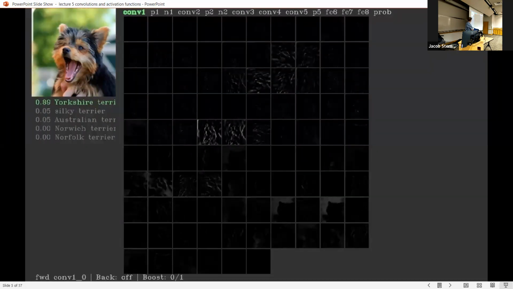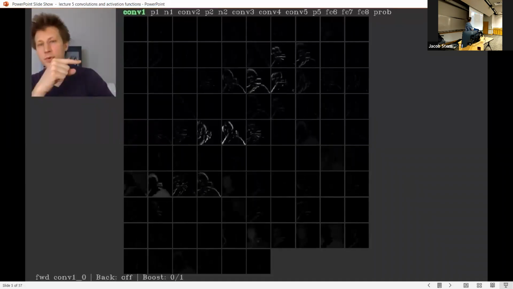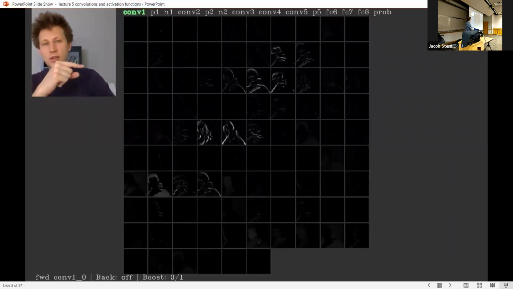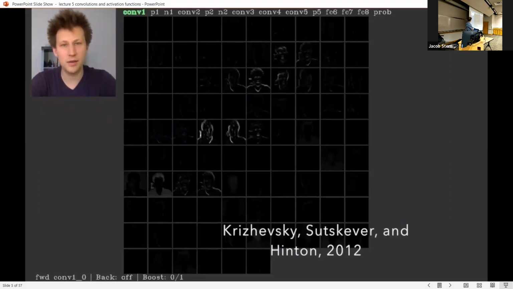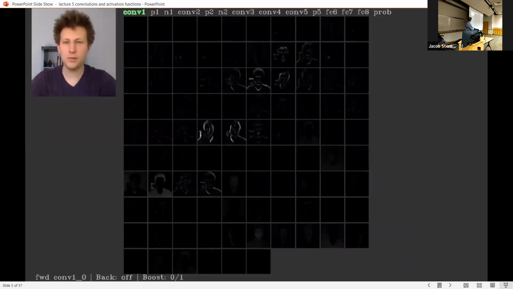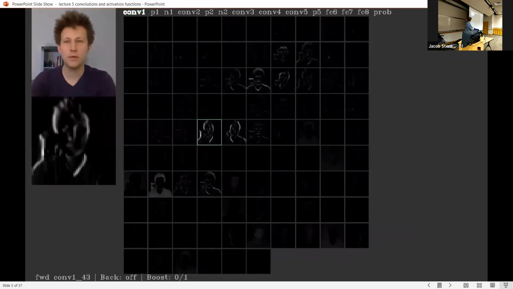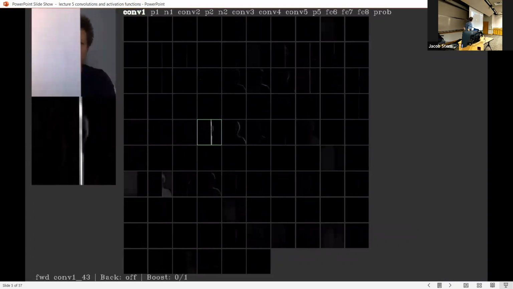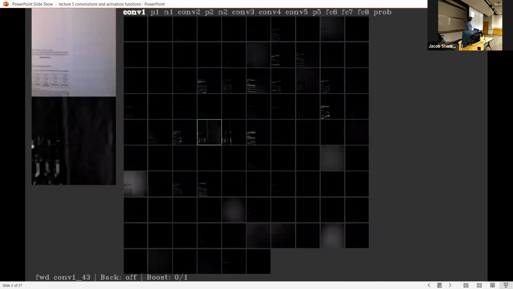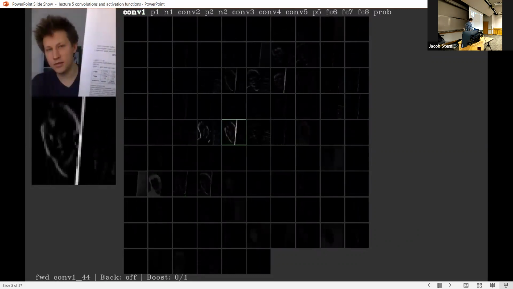In the top left corner, we show the input to the network, which can be a still image or a video from webcam. These black squares in the middle show the activations on a single layer of the network, in this case the popular deep neural network called AlexNet, running in Caffe. By interacting with the network, we can see what some of the neurons are doing. For example, on this first layer, the unit in the center responds strongly to light to dark edges. Its neighbor, one neuron over, responds to edges in the opposite direction, dark to light.